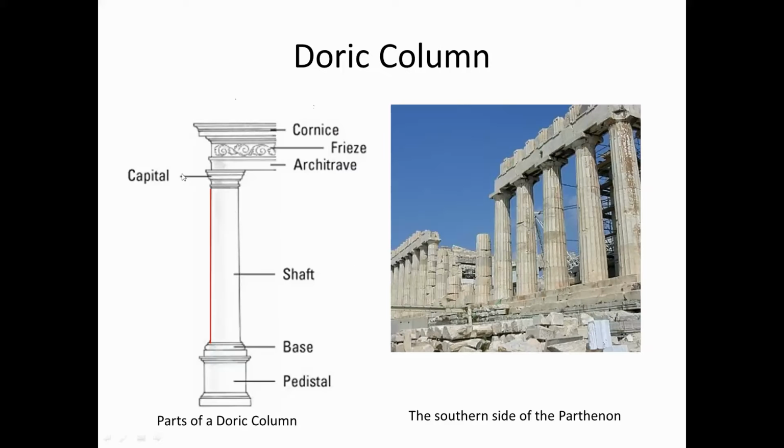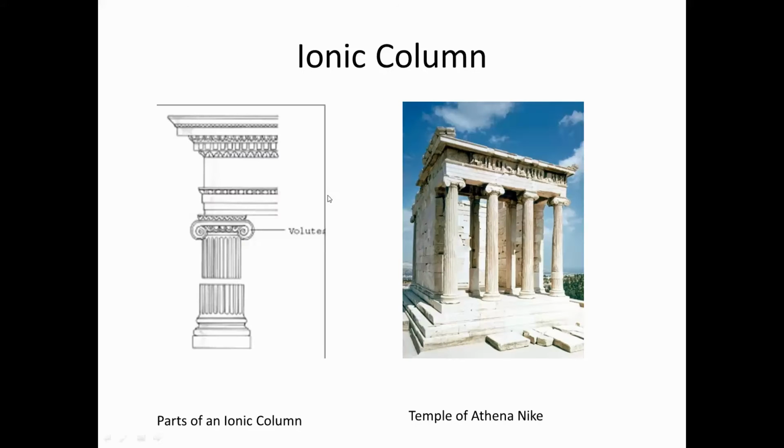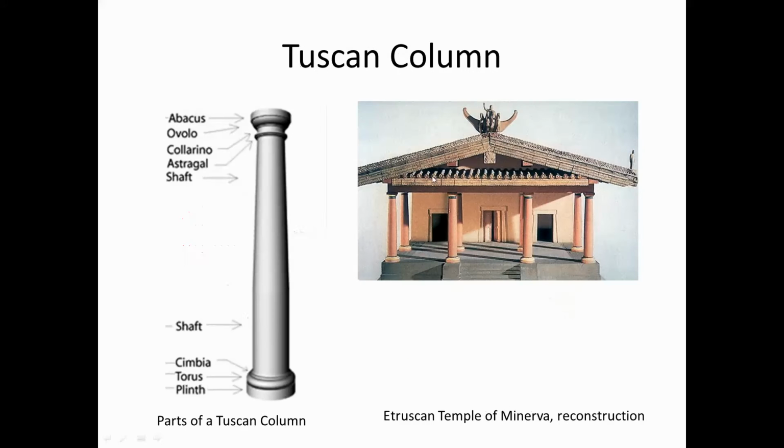The Doric column, and we'll learn all of these parts later as we get to that part of the Greek history. But you can see they're fluted, very plain style Doric columns, and that it just kind of is distinguished by this flat capital and the flutes going down the shaft. And again, there's that plain capital. The Ionic column was used as well, fairly similar, a little more fancy stuff on the base, and a fancier capital called volutes. They look kind of like ram's horns or scrolls.